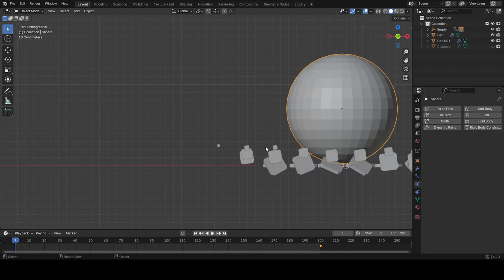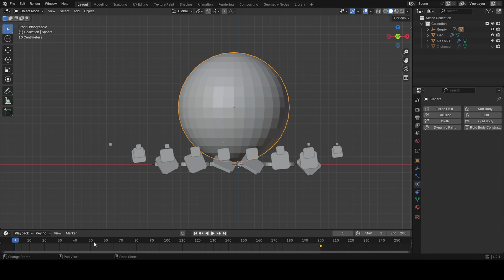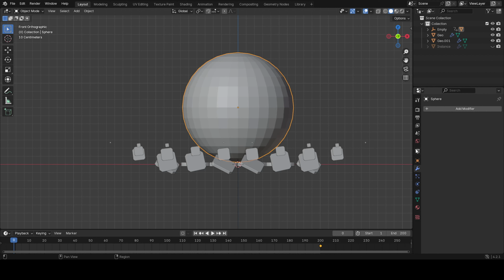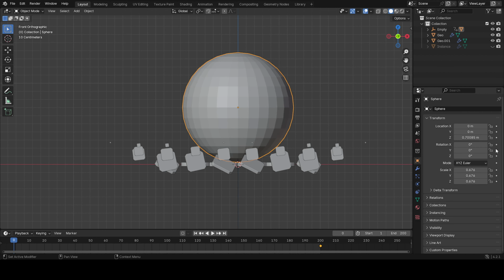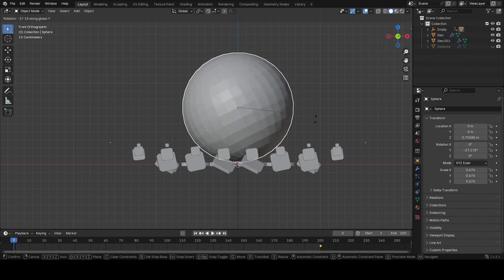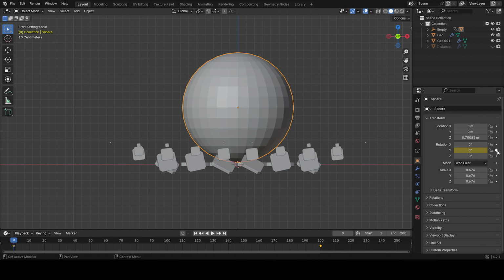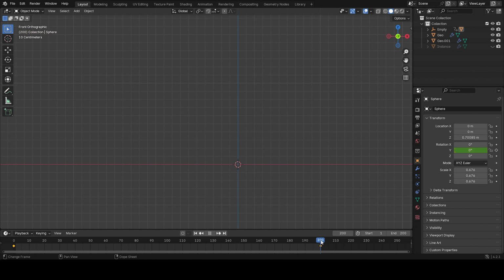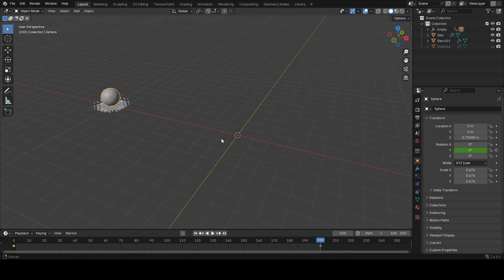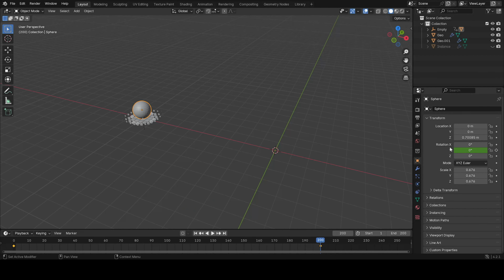So now we're going to go to frame 0 and over here to the object properties. We're just going to see what axis we're rotating on. So it's Y, and we're going to press I on the Y, and then at frame 200, if you did what I did, it's going to be 720, the rotation that you're going to need.